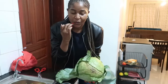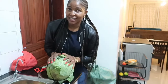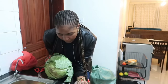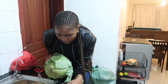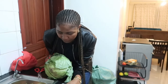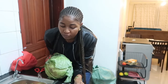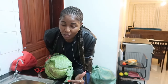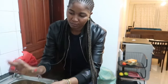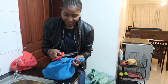Next up, I only asked for 1 cabbage today. I didn't want 2 ju zinaharibika sana sana. So I have this 1 cabbage that I was going for. So I do not know how much it was. I swear there's no cabbage here. Boga. He didn't include. So I wonder how they came up with this total. Anyway, it's very heavy. It's okay. We will be here a while, so stick around.